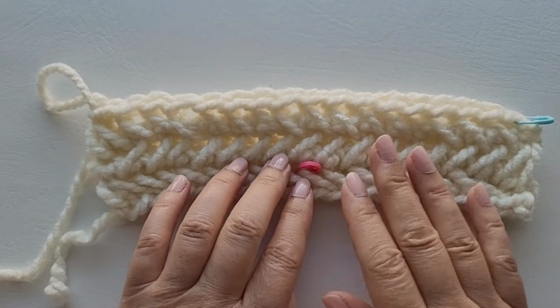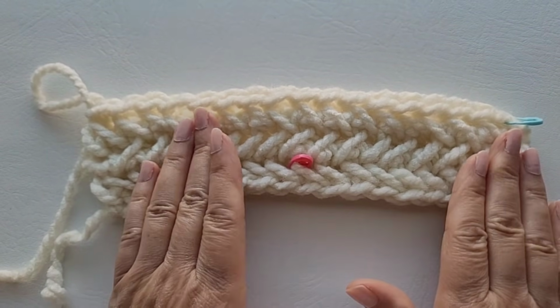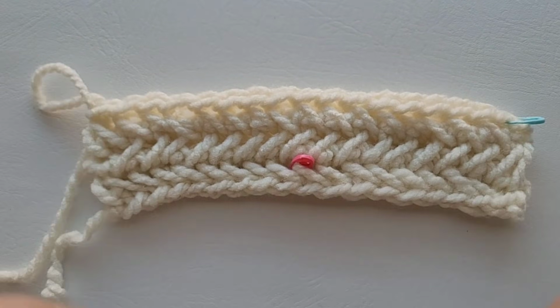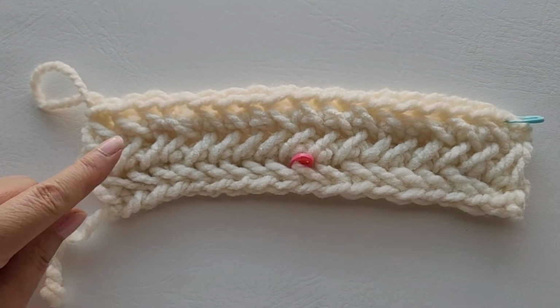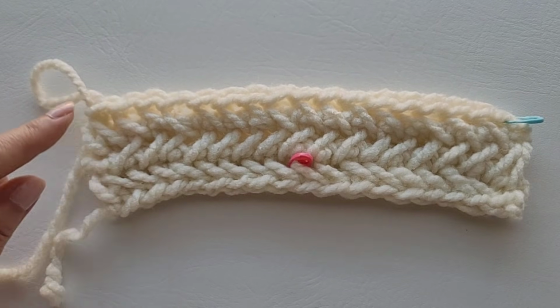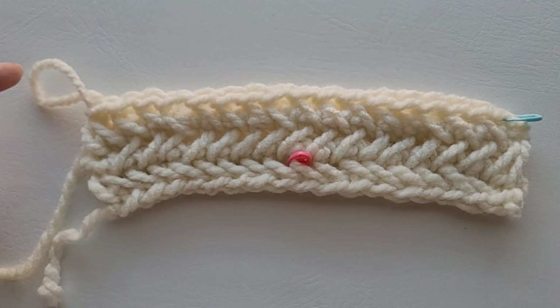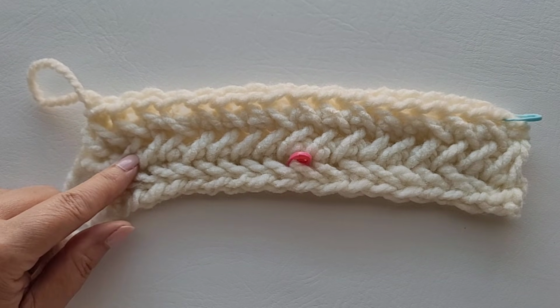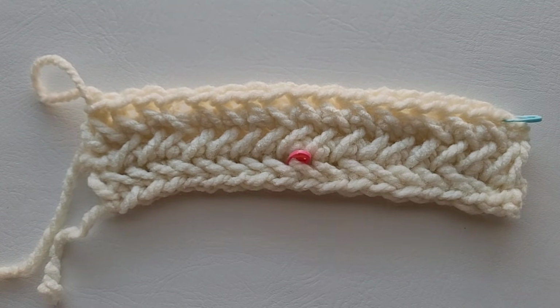Now for row 4 and the other remaining rows we need, I'm not going to show you how to do it because it's exactly what we did. Because remember, this pattern is a 2-row repeat. So you're going to repeat row 2 and row 3. So now we're going to move on to row 4. You're going to chain your 1, turn your work, and you repeat what we did for row 2. And that's going to be in reverse. So all your even rows are going to be in reverse.